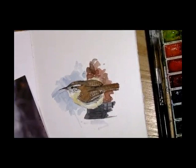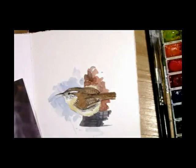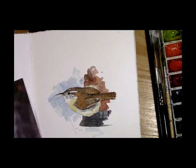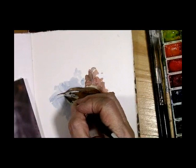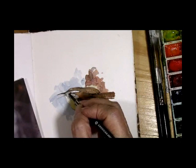As you can see, we've let this dry, and I'm going to, as soon as I can find my brush, add a little bit more detail using the American Journey brush again. These are quite nice. Good little brushes. A little bit more detail on the shape of his bill. And notice where elements fall on birds.